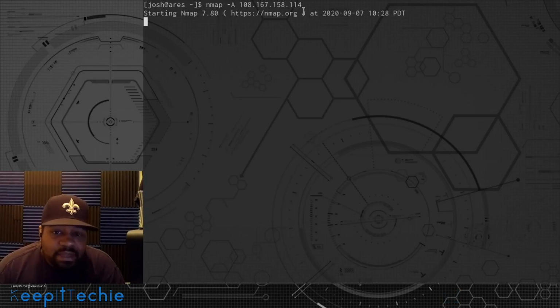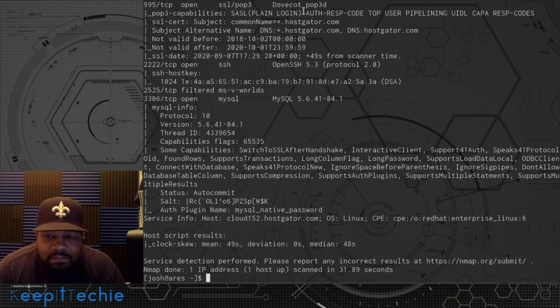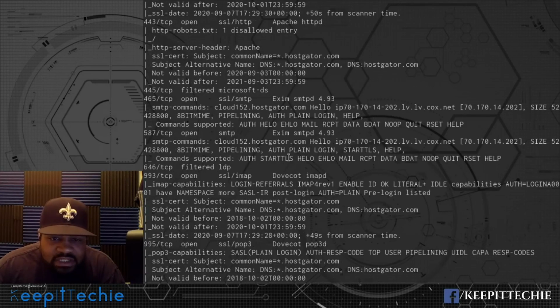Like I said, this one may run a little bit longer because it's pulling more information. It's going to try to detect the operating system of the actual system, and try to do a traceroute, as well as script scanning, all that stuff, and version detection. So whatever ports are open, it'll try to pull the version. That's another thing when people are actually hacking. They'll try to pull the version, because certain versions will have different vulnerabilities. So this is one of the things that it tries to do. Like I said, this is a bunch of information. That's why I wanted to run it against one system.